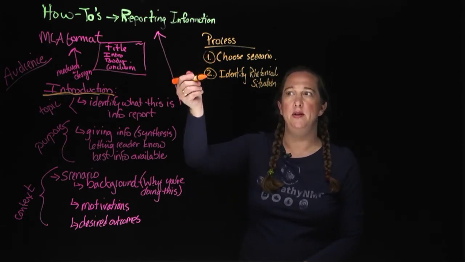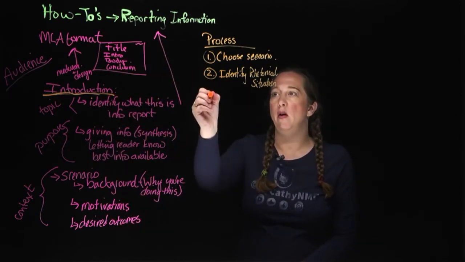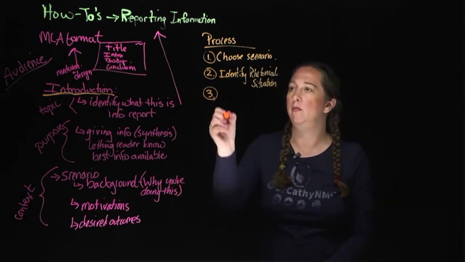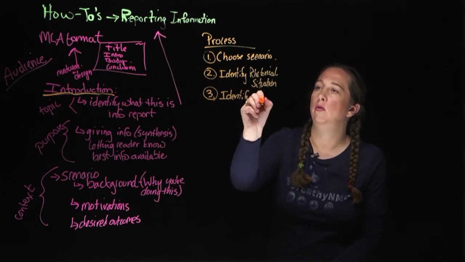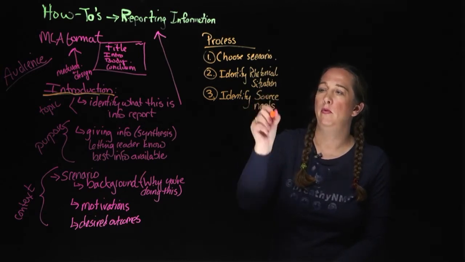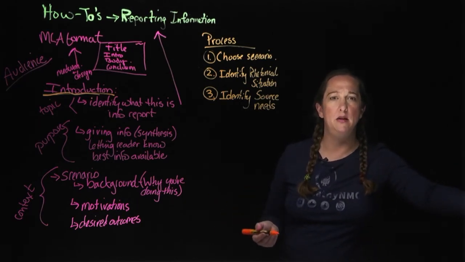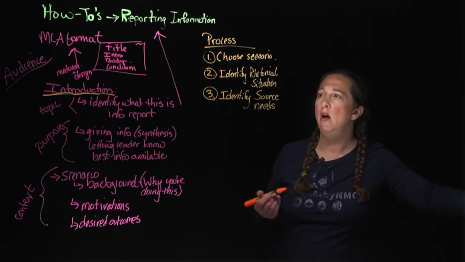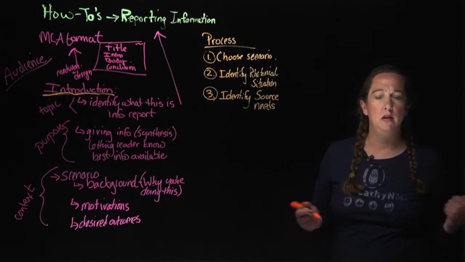After we've chosen our scenario and identified a rhetorical situation, which we've sketched out here, we need to figure out what kind of sources and what information it is that we need. Are we looking for legal documents in terms of what a business can or can't ask us to do, or how to do it, if we're looking at smoking and vaping in a workplace scenario?